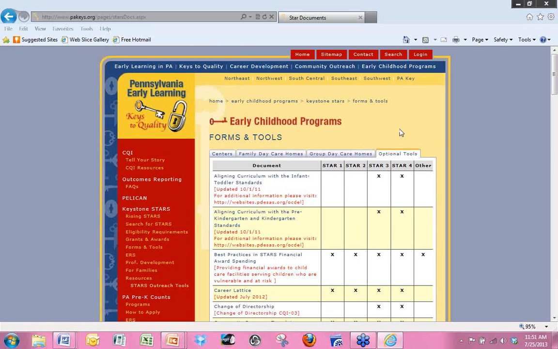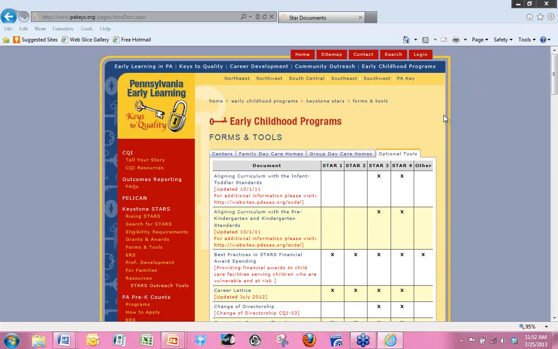Sometimes some things are hard to navigate on this website, and a lot of times I come on here and try to find something and it's not where I think it is. So in that case, up at the top, I click on the search button and I just type in what I'm searching for, and it sometimes brings it up a little easier for me.